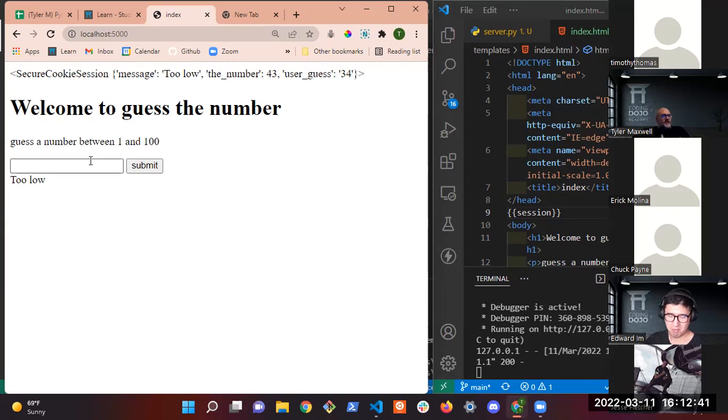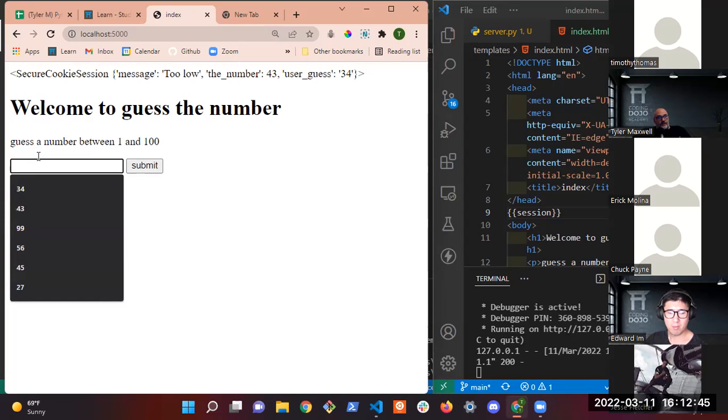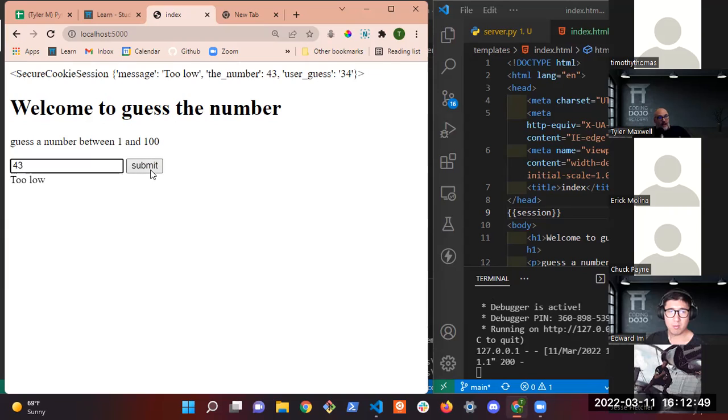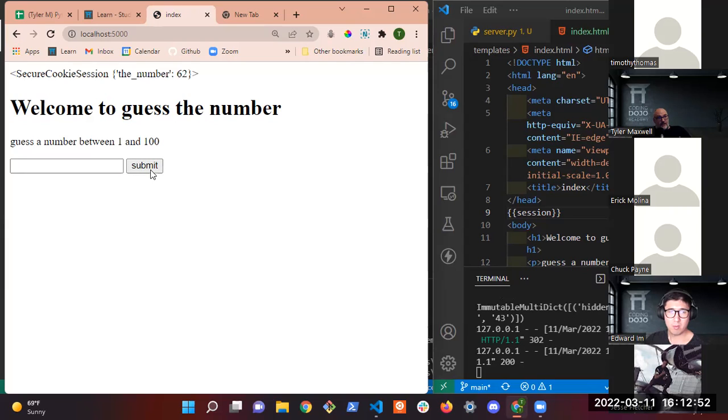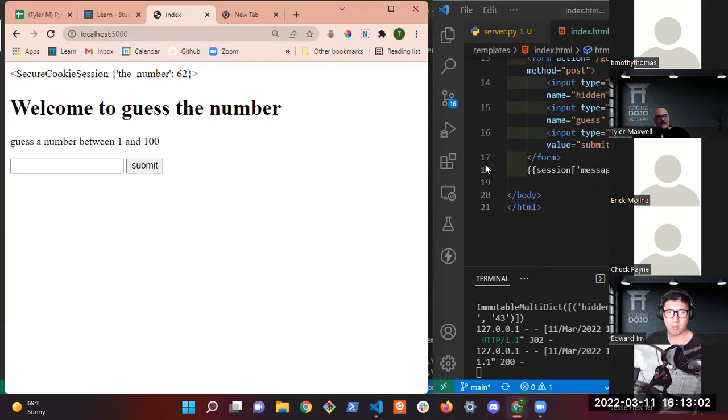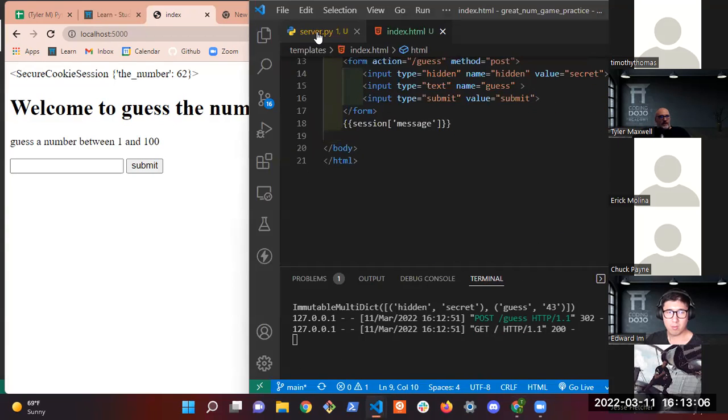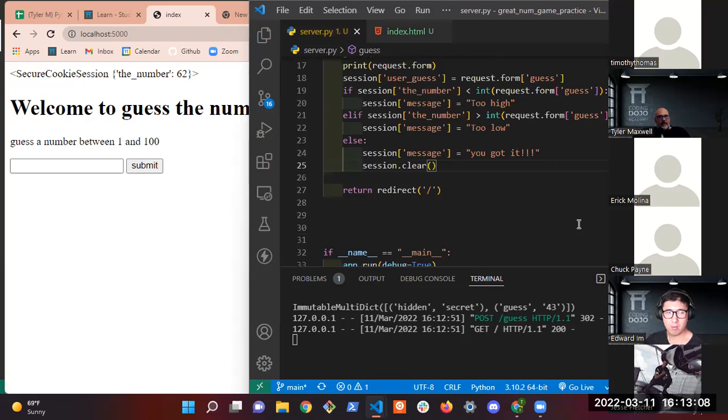Oh, okay, so let's see if this works. Oh, user guess is 34. Let me try this. If the number is 43, if I put in 43 and submit, it works. I can't believe it worked. So the number is now reset to 62 and the game's ready to start over again. So all my sessions were cleared out. So to clear a session, it's session.clear. Gotcha. Okay, thank you.